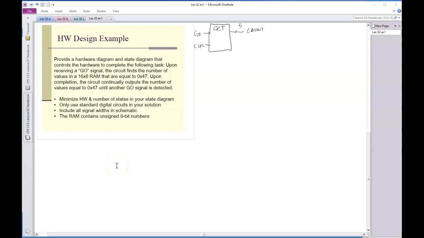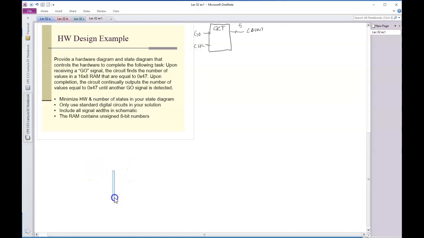Okay, so this is the solution part of this problem. We kind of talked it through last time. First step in any problem like this is to understand the problem, which we did, and essentially we drew a high-level black box diagram. So the next thing is to plop down the modules, and we kind of listed them in the last lecture. So we can just put them down here.